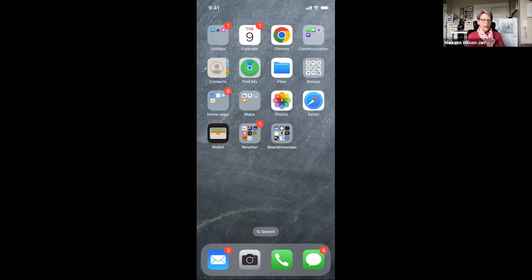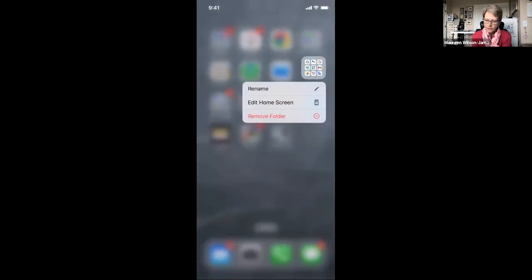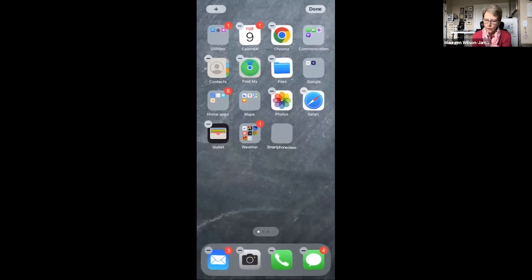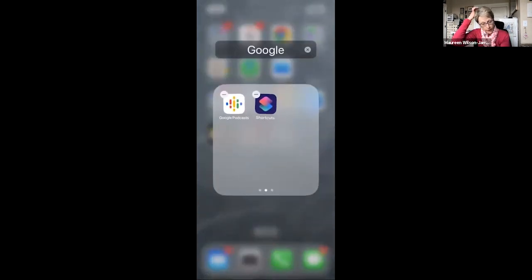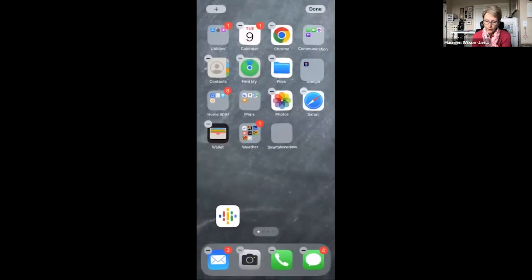Okay, so you see these gray boxes here with little tiny apps inside of them. Those have been combined because I want to edit the home screen. So let me see if I can do this. I'm going to take Google Podcasts out of there and put it here.